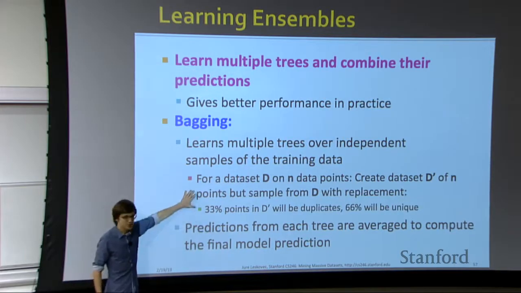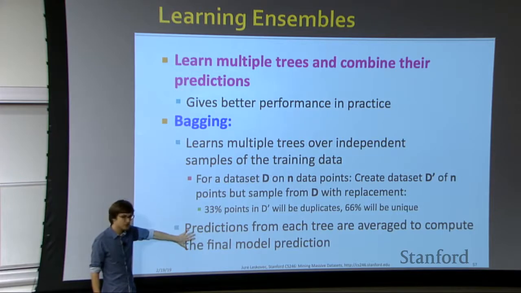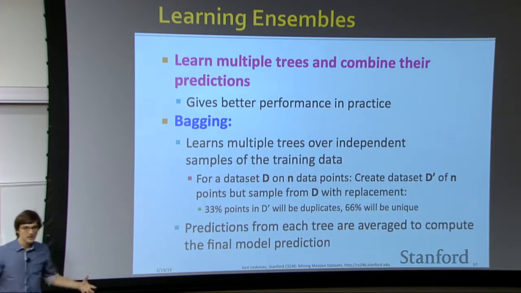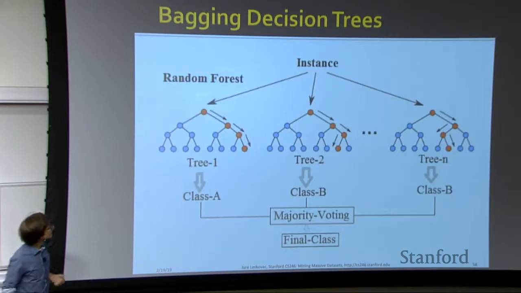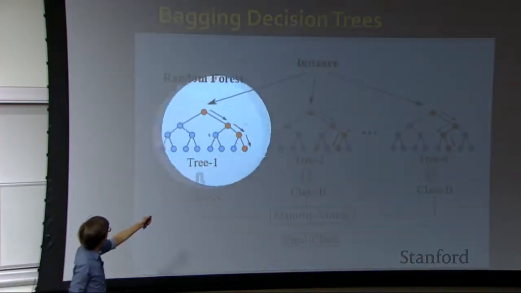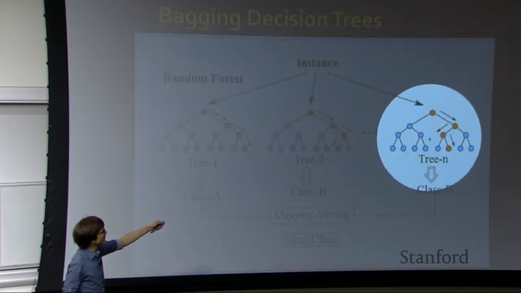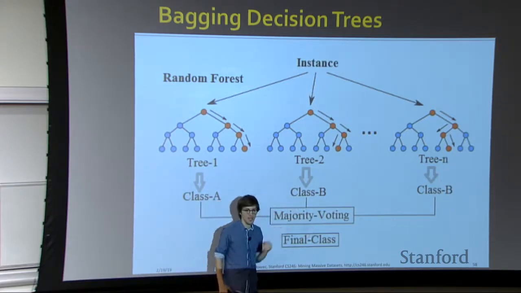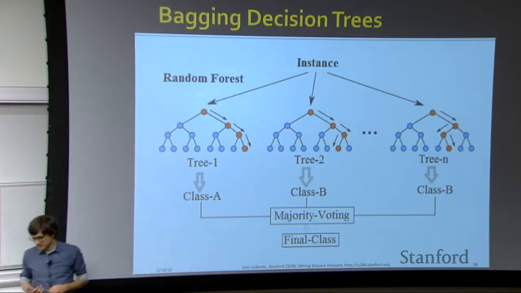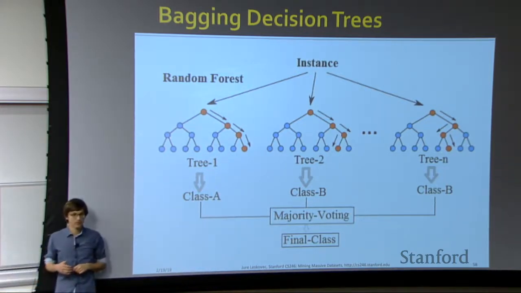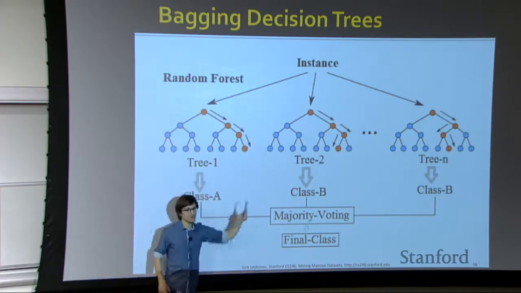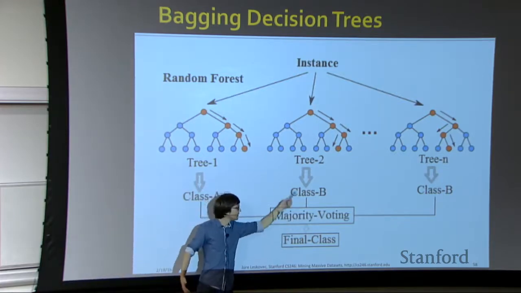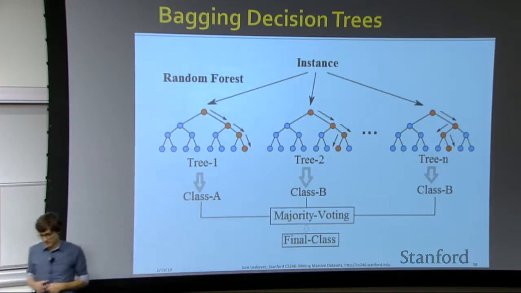And then the idea is that for each such D prime, you learn a separate decision tree. And when a new data point comes, you ask each of these decision trees, hey, what do you think? And then take their average prediction as your output. So when a data point comes in, each of these trees that you trained on different random versions of your training data set makes a prediction. And then these trees do some kind of majority voting, and you make a prediction. This method is called bagged decision trees. And this is the way to go. People usually don't train just one tree. They would train multiple and then take the majority voting or some kind of consensus vote between all the trees. And that's your final prediction.